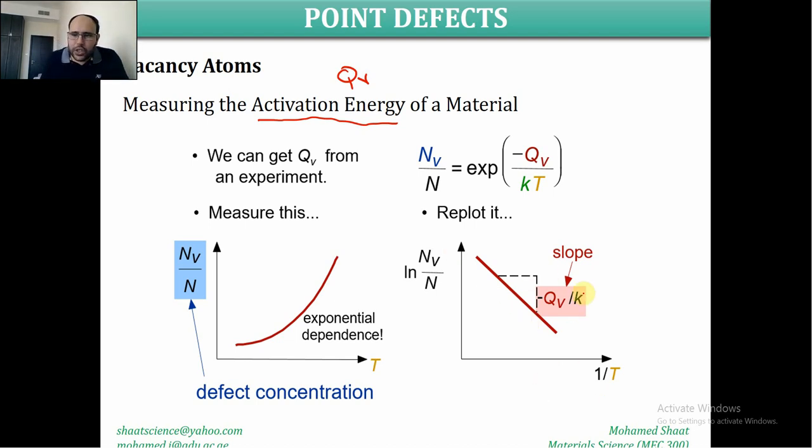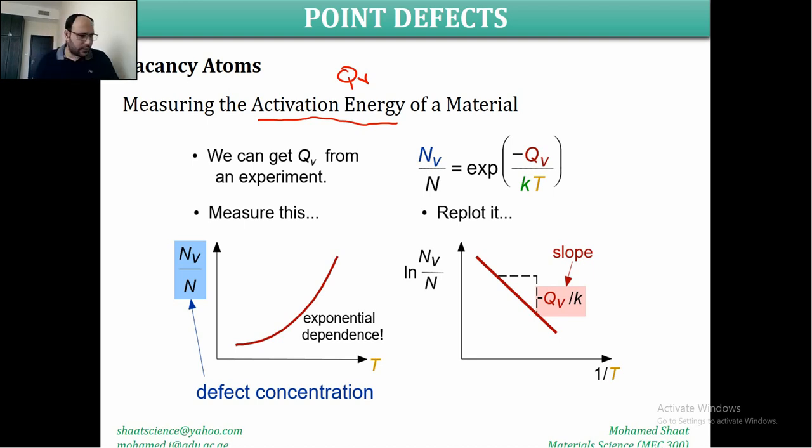Then we can calculate the slope of this straight line. As shown from mathematics, any line that goes from the second quadrant to the fourth quadrant is going to have a negative slope. That's why we are getting the negative sign in this expression, indicating that we have a decay as the temperature increases. So the slope of this curve is going to give us Q over K, and remember K is the Boltzmann constant, which is a constant value. Then you can directly determine QV, how much it is. So this is how we can determine this QV experimentally.